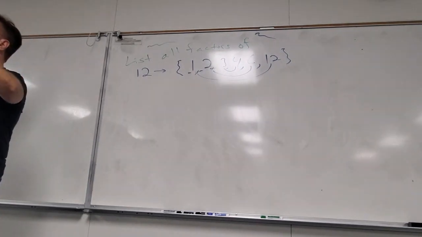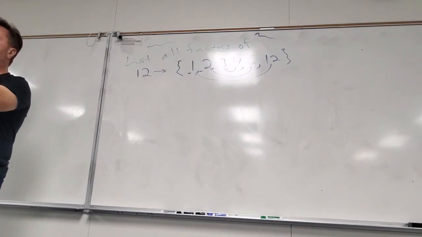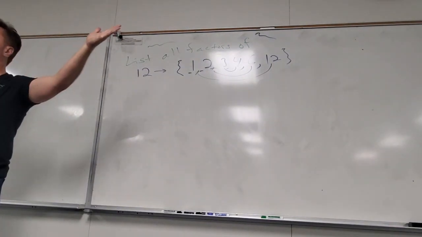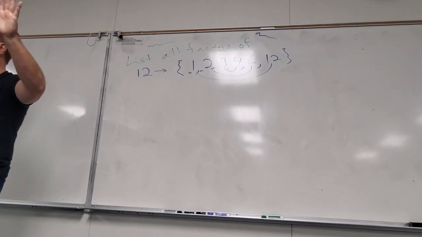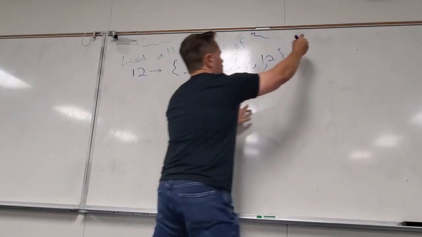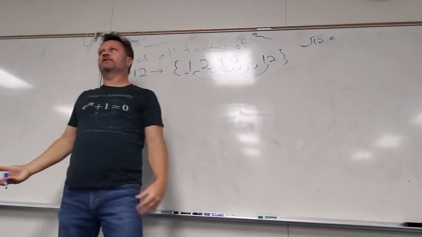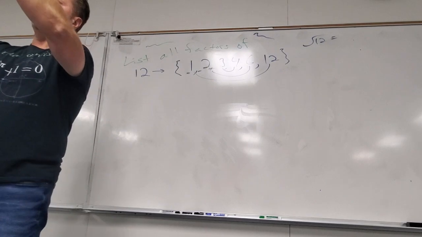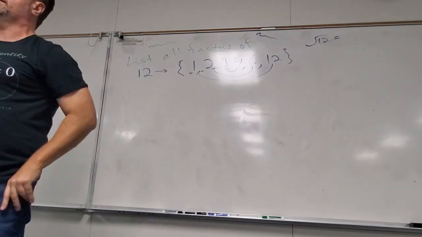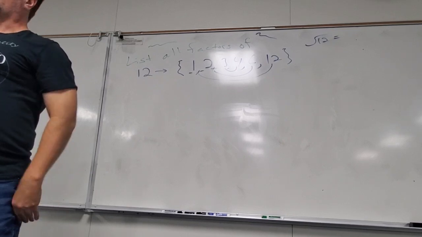So here's how you find that. If I knew how to find that, I only have to worry about the first half, and then the next half is easy. I just have to pair it with the stuff from earlier. Does that make sense? What is the square root of 12 roughly? And the way you do that is, what number below 12 can I do the square root of easily?